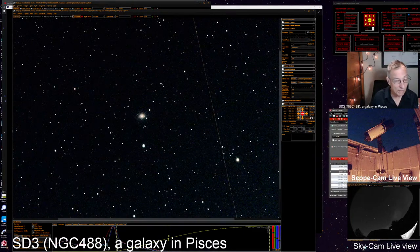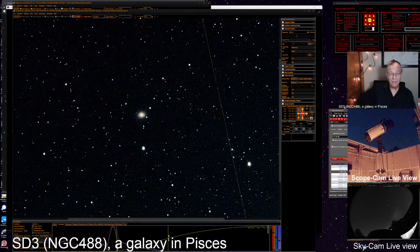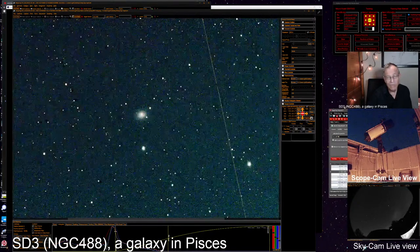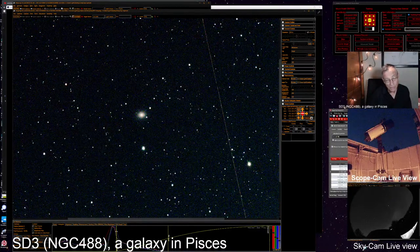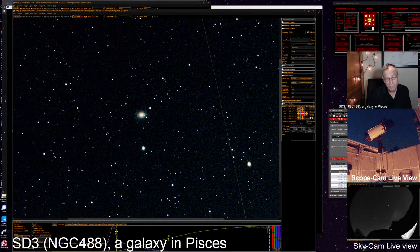So we're already seeing this at just 80 seconds. You know, this is to me the miracle of EAA, that in 80 seconds, we can start seeing this with live stacking. Another thing that does help though is our RASA 11 does operate at F2, which is an amazingly wide open aperture, isn't it? But look at the way this open cluster is starting to show up.